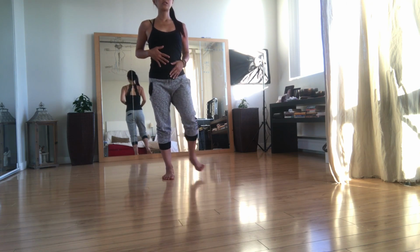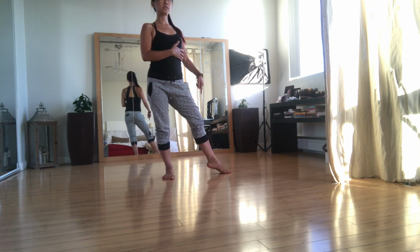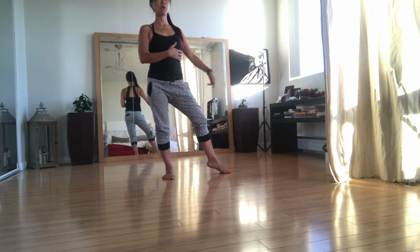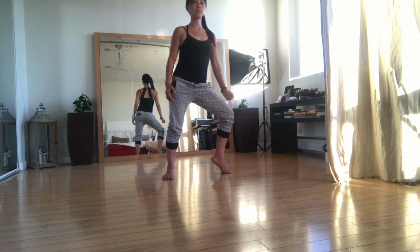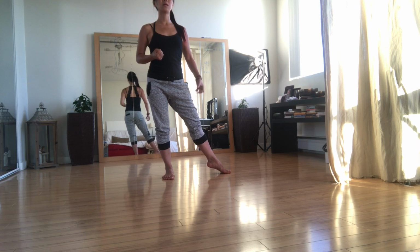Facing forward, spread out your legs, turn your body, pointing your toes to the other side of the wall. And now you're going to bend your knee, press the weight. 1, 2, strengthen your leg, tight, feeling the muscle. It's painful, but it's worth it.